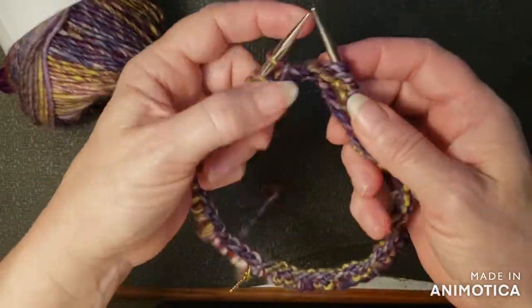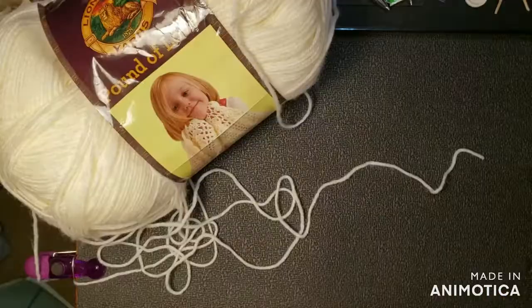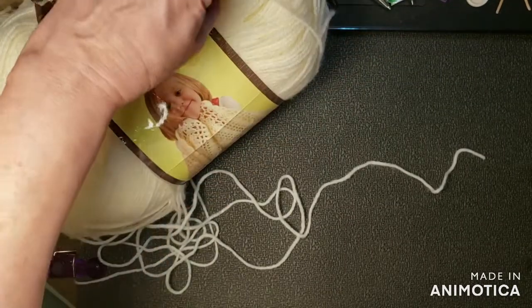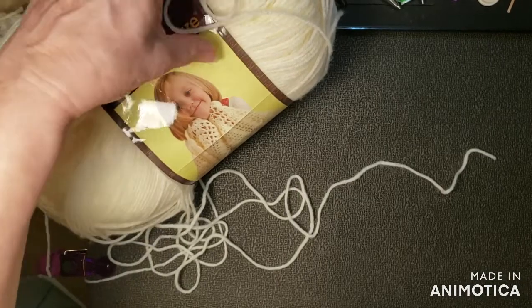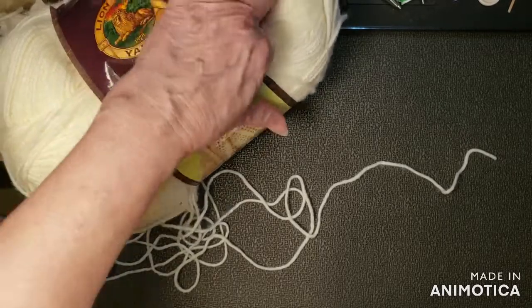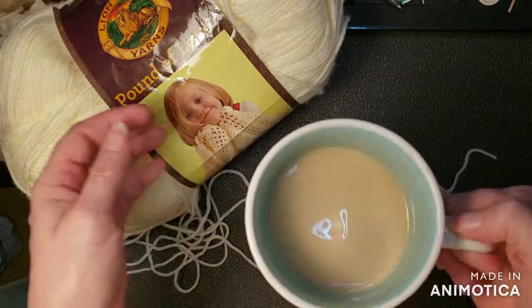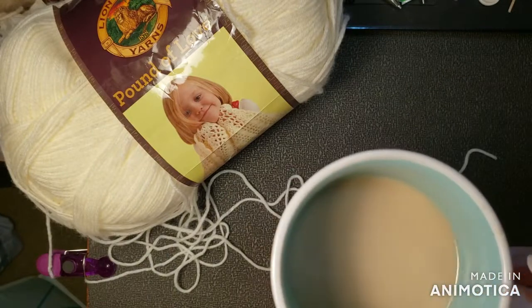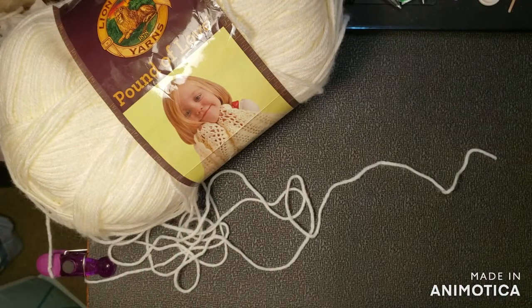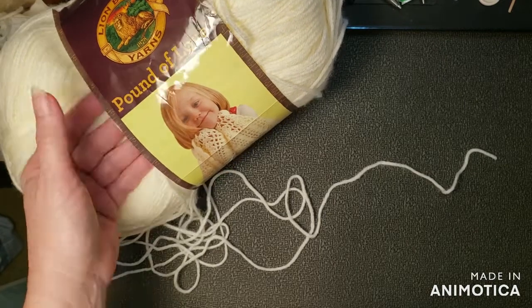All right, time to turn the video off and be right back. Well, I am back. I brought out some of the squares from our Creator Afghan, Granny Square Afghan. Yes, and this is the Lion Brand Pound of Love. I have a newer cup. I had one earlier with some hazelnut. Now I have the peppermint mocha. So I brought out the Pound of Love because I want to do a square and do an update and that kind of thing with the squares.